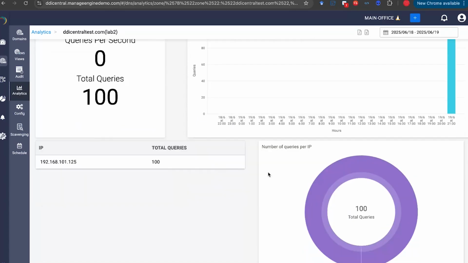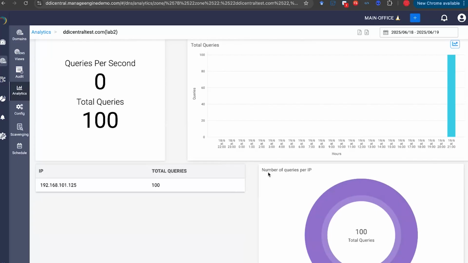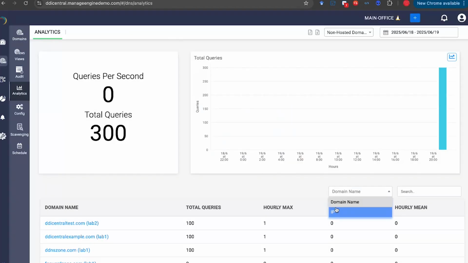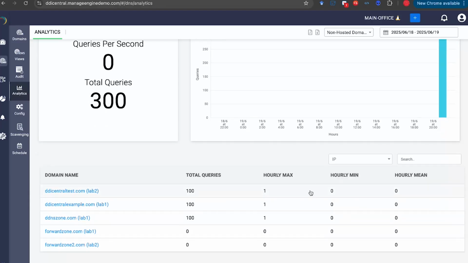And so when you get out of this module, you'll have something called search by IP. So you have a certain IP in your network infrastructure, and you would like to see the DNS access footprint, the query footprint, of that particular IP. In this case, you can search for a specific IP.